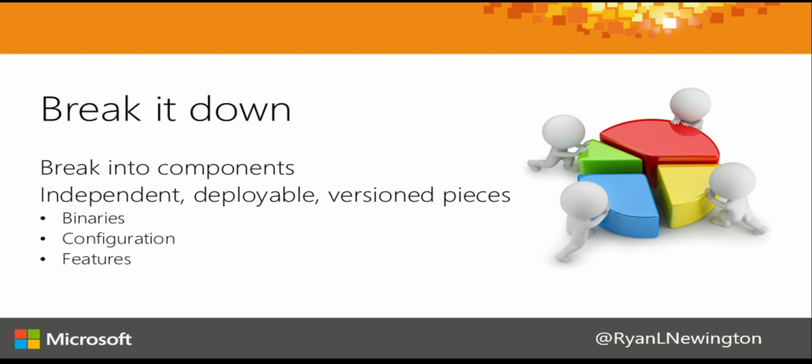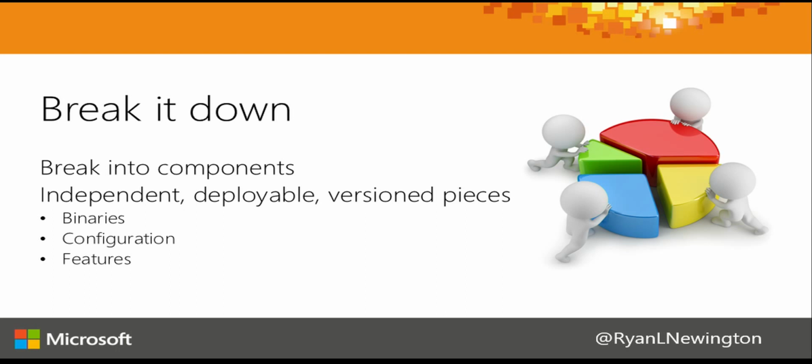Well, the first step is we've got to break our design into components. So how do we define a component? Anything that can be independently deployed and versioned, whether it be a piece of code, a configuration file, or a combined set of configuration items that comes together to perform a feature, is a component. So the sync engine itself, that's a component, the FIM service, the FIM portal. If you've got any custom MAs or using ACMA or UMA, they're all components. They've got a defined version. The vendor or the developers put that on there for you, so you don't have to worry about it. And they're deployable binary code components. So they're probably the easiest of the lot.